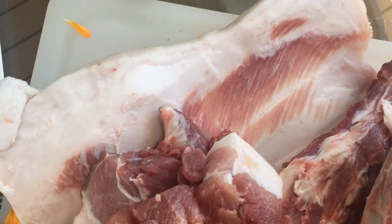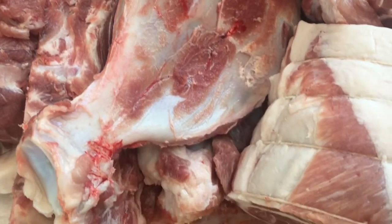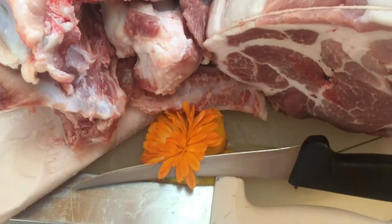I hope this inspires you to try out some butchery at home, or at least feel more comfortable talking to your butcher or farmer about the meat you want to buy.